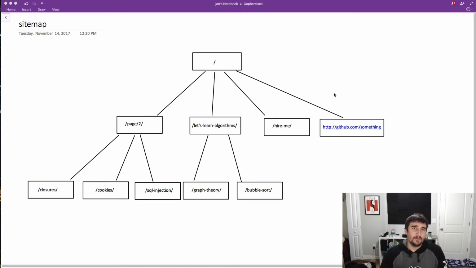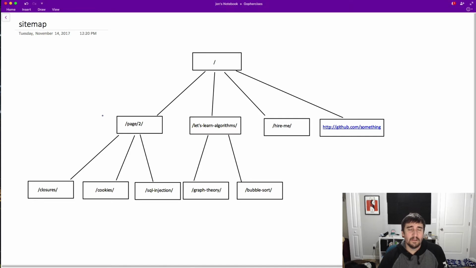After that, I'm going to come through all those links again, and I'm going to try to filter out the ones that I don't think are relevant to us. So if it's a mailto link, or if it's a link to a different domain like this GitHub one, I'm going to filter it out. And then once I've done all of that, I'm going to have a list of just links that go to other pages on the same domain. So basically, other pages we want to include in our sitemap.